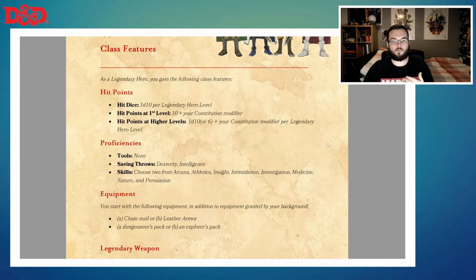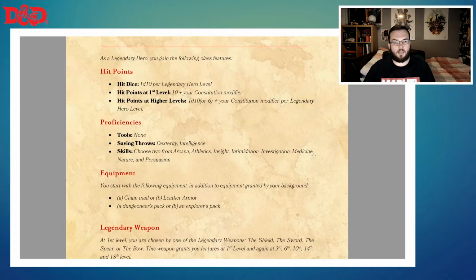Skills, you can choose 2 from Arcana, Athletics, Insight, Intimidation, Investigation, Medicine, Nature, and Persuasion. The tool or weapon and armor proficiencies will be broken down further into the class breakdown, so we'll see them in a moment.